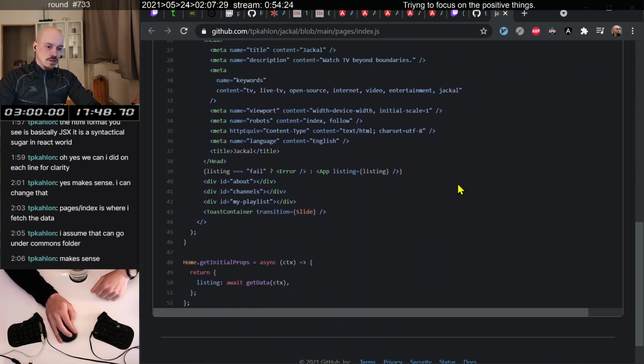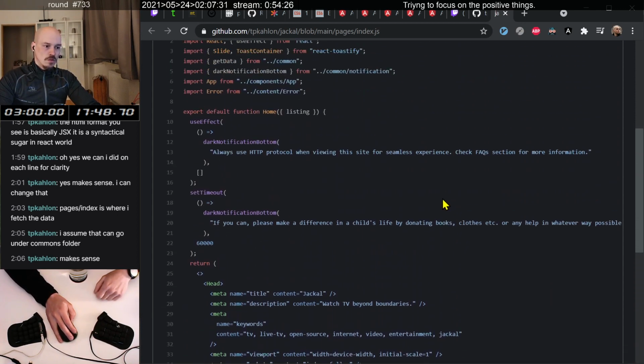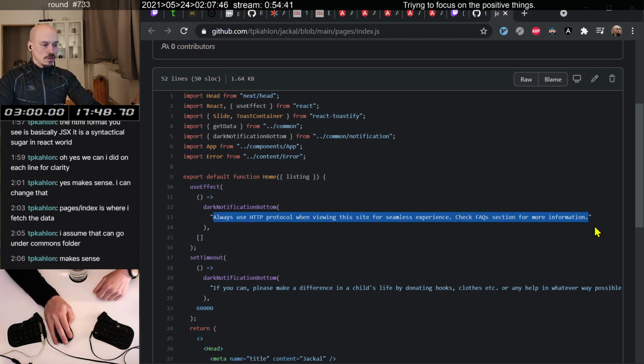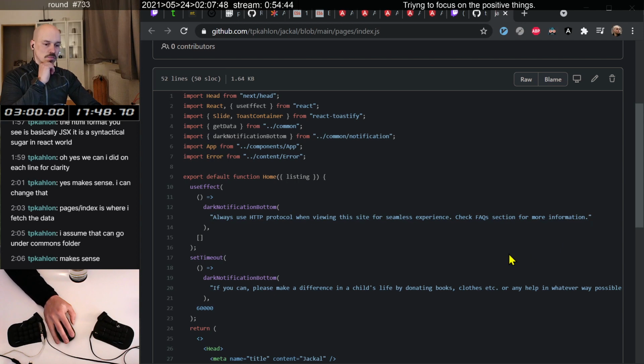So based on your knowledge of your application, if you have the hard-coded text, it might be good, but it might not be, depending on whether you repeat that multiple times or not.